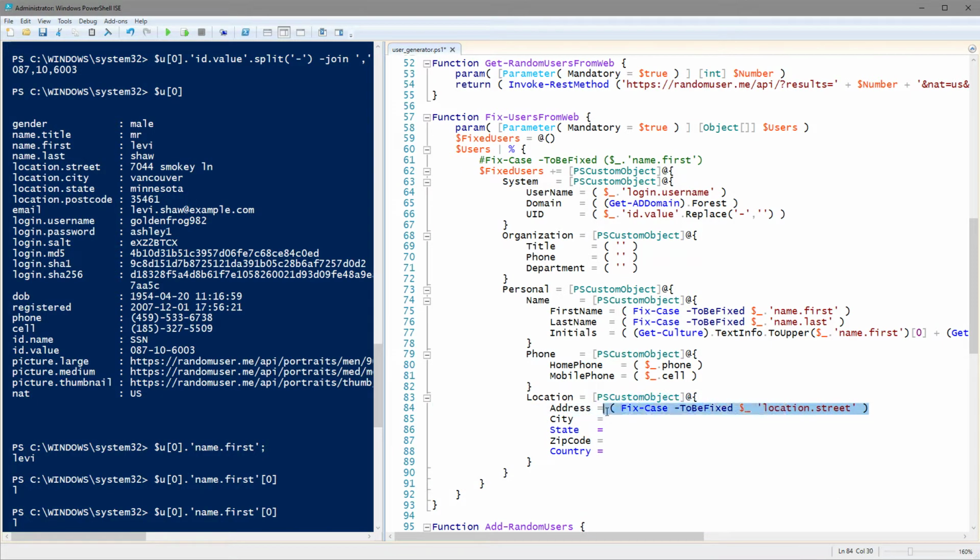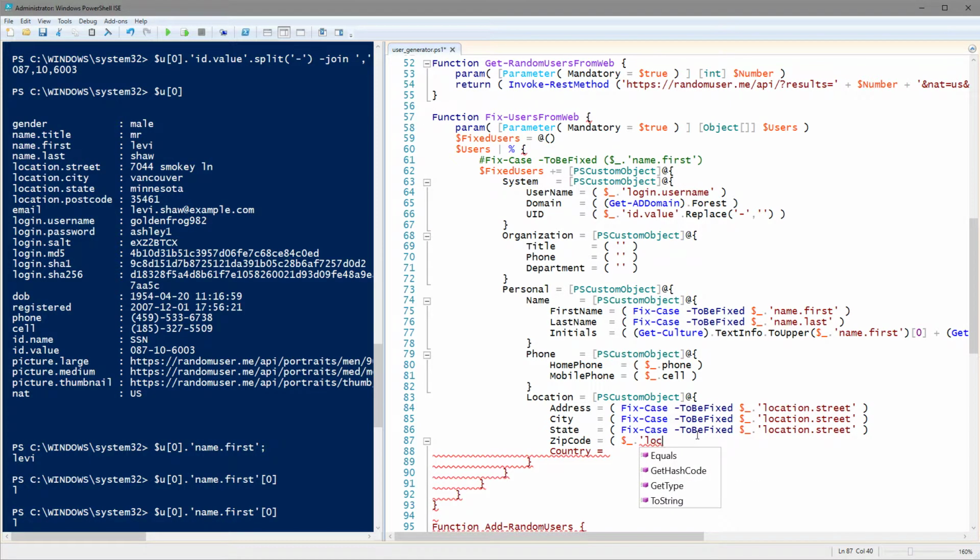And then I'm going to copy this and just change the attribute around. Now for this one, since it's just numbers, $ underscore dot location dot postcode. Yeah, that's how they say it. Postcode. And this will be location dot city and location dot state.